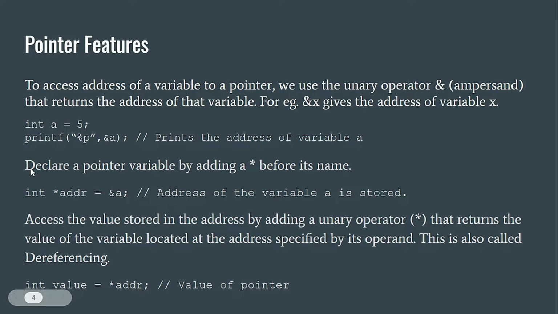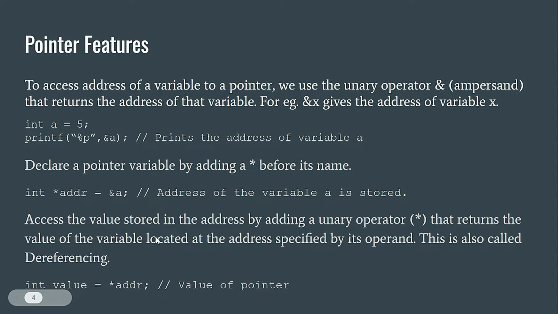and here we can print it. Now we can declare a pointer variable, this is the second part: we declare a pointer by adding a star mark before its name. That means if we need to store the address in a variable, suppose we want to store the address of integer a, we declare an integer pointer as int *address. The name of the variable can be anything. I have written addr equals &a. This star mark denotes that it is a pointer.